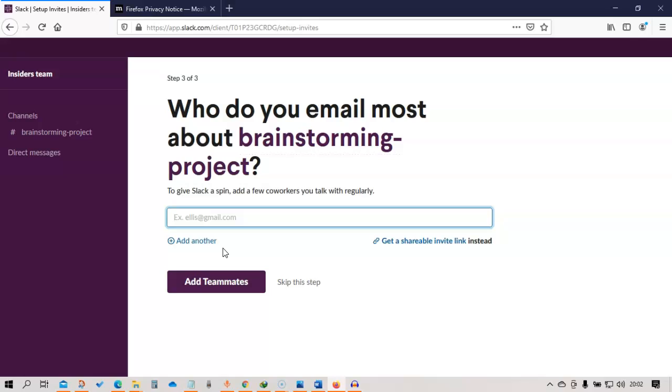The next step, the last of these three, is to add members to your team, and they call these your teammates. You have to add the email addresses one by one into the field provided.